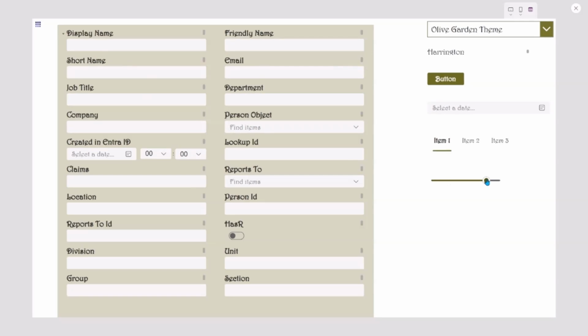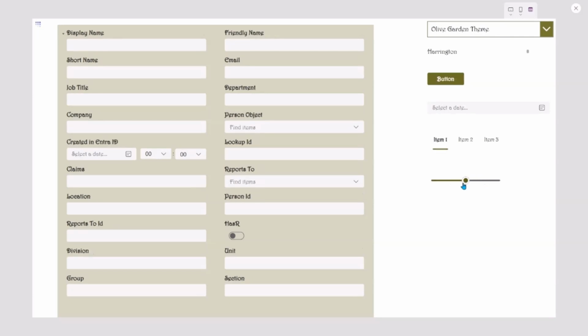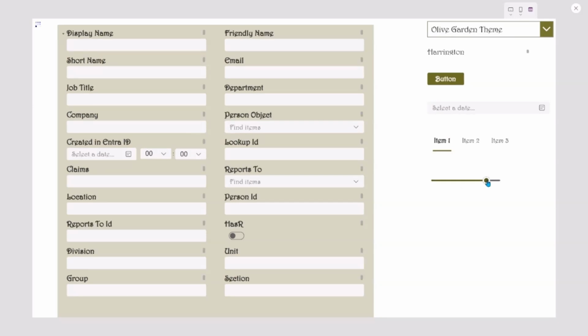This is great for accessibility because accessibility is really important to us. So not only can they choose their own base colour, they can choose the size as well.